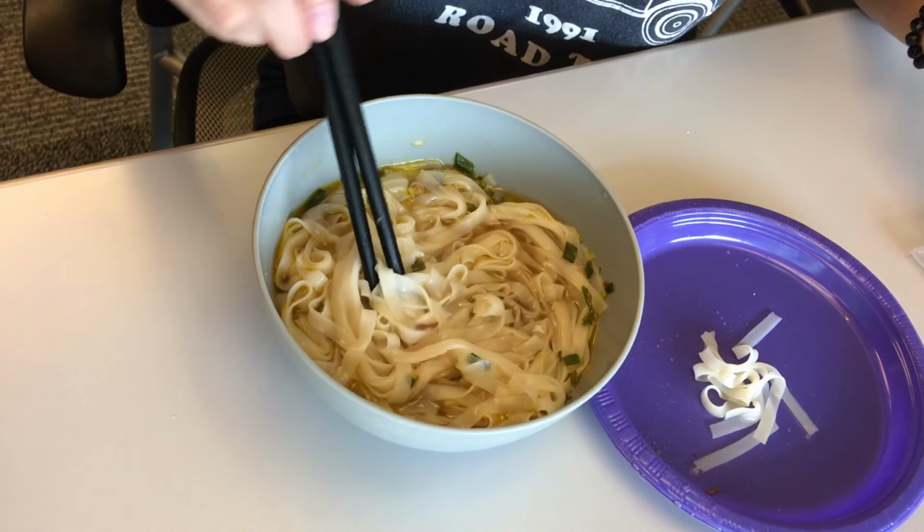Hi, my name is Ben. I'm from Hanoi, Vietnam. My major is marketing, and today I'm going to teach Olivia how to use chopsticks. This is how I hold my chopsticks. This is not actually the correct way to hold chopsticks, but this is how my family and my friends kind of hold it. I don't actually know how to use it the correct way, but I've been doing this for a long time, so it works.